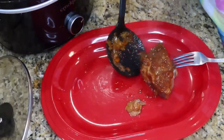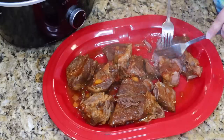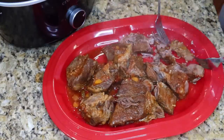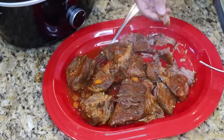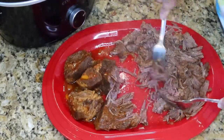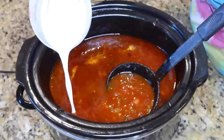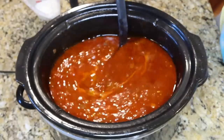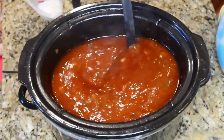After 8 hours, I just pulled my beef out of the crock pot and you can see how tender and how flavorful it looks. That sauce just cooked all over it all day, got all those flavors in there, and I just shredded this up super easily with 2 forks. As I shredded everything, I also picked out the larger pieces of fat that got cooked in there, because we don't really want to bite into that. I really wanted my sauce to be a little bit on the thicker side, so I made a cornstarch slurry to pour in mine, and that did the trick. It was the perfect consistency I was looking for.